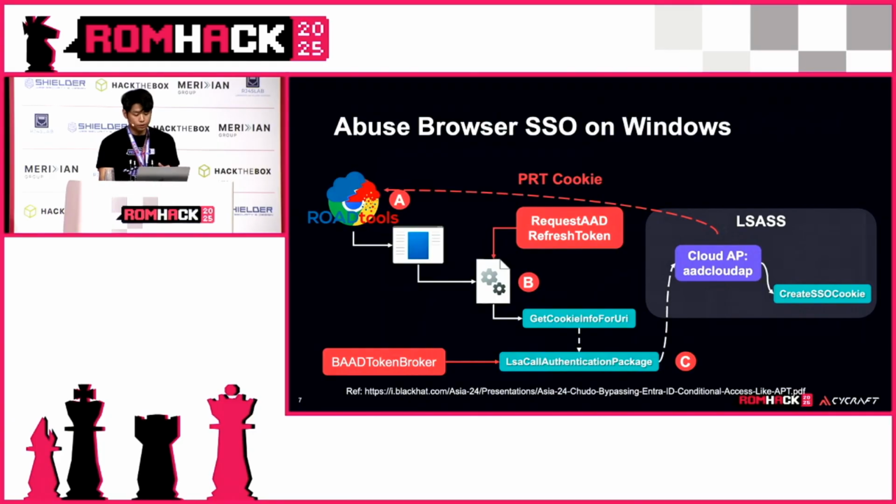OK, so how does this tie into the browser? When you log in, the browser first gets a nonce from Entra ID. And this nonce is then passed to the BrowserCore, which calculates the PRT cookie for you and sends it back to the browser. And this Windows flow has been studied quite a lot already. In short, there are at least 3 ways attackers can abuse this process and obtain a PRT cookie. And interestingly, none of them have been fixed, and they remain effective even now.